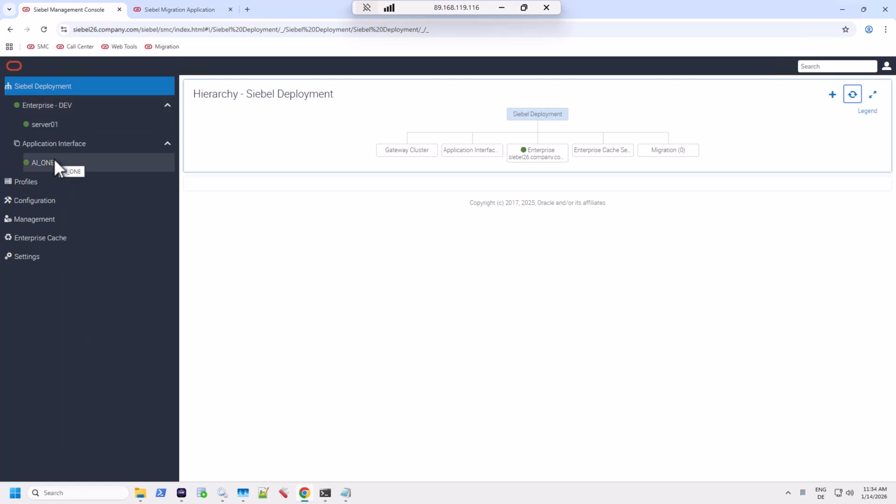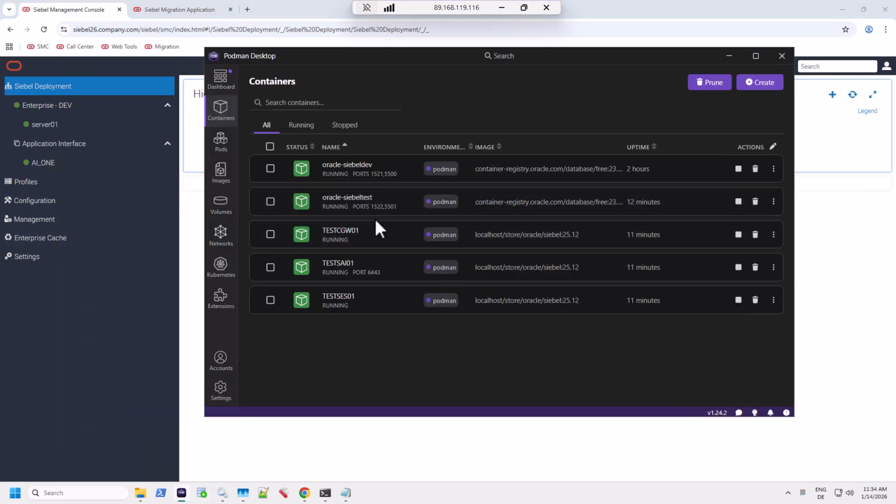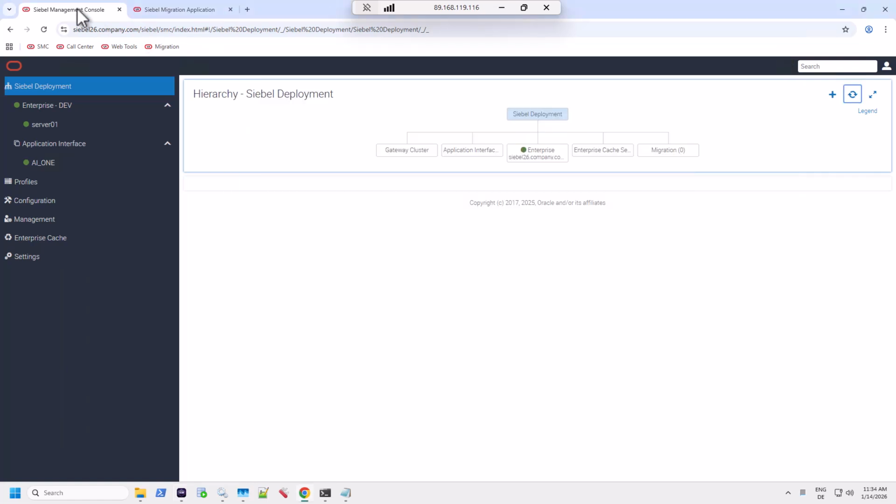Of course, there's one thing missing. That's a migration application because, well, we have this container-based test environment, a Siebel test environment on another database on the same machine. So we can start learning and playing around with migration scenarios. How cool would that be? But of course, we need the migration application on both environments, actually. So we start with the barebone dev environment, and then there's the future test environment.